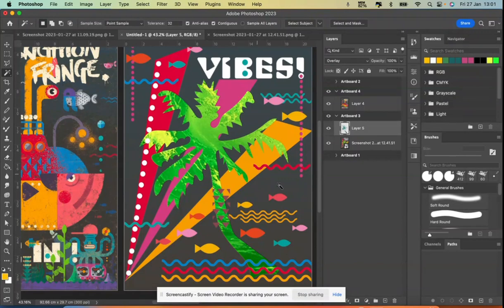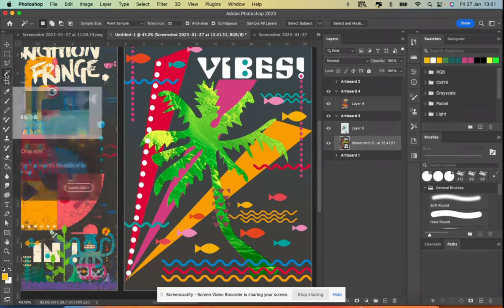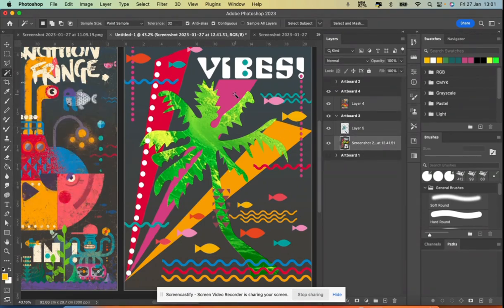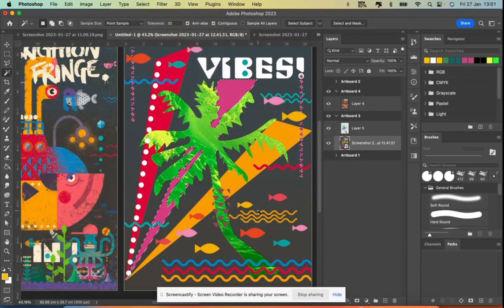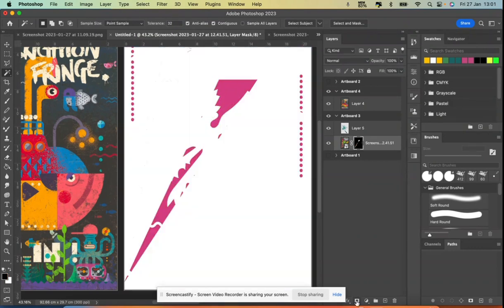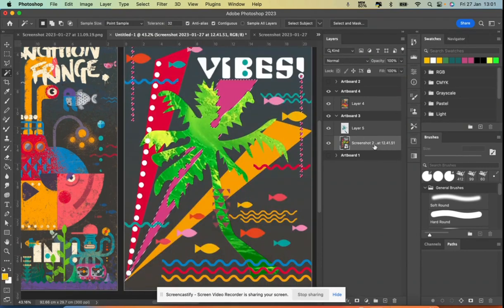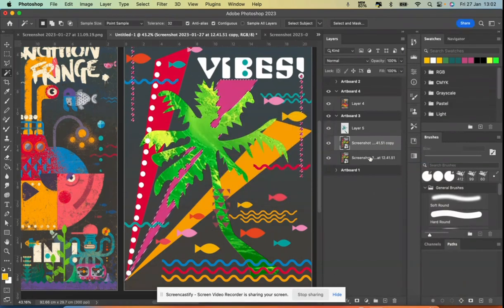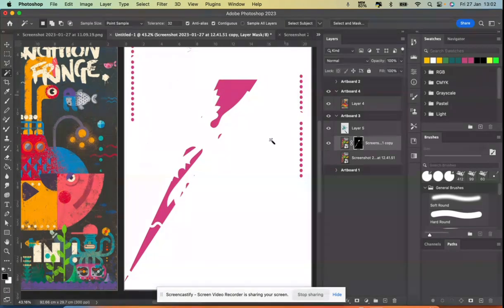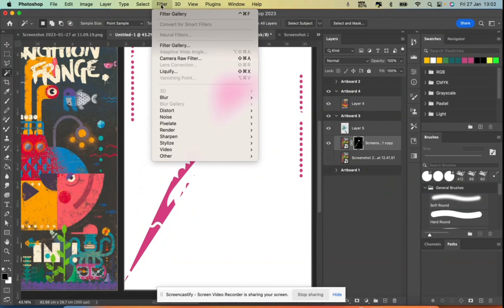So that's one way. Another way, if I use my magic wand tool again, I'm going to select all of my hues that are in that pink, and I'm going to create a mask to work with. Oh, actually, before I do that, I'm going to duplicate the layer so that I've got an original to work with. So on this layer, I'm going to create a mask, so I'm only working with my pinks here. And what I'm going to do on that layer is go to my filter gallery.